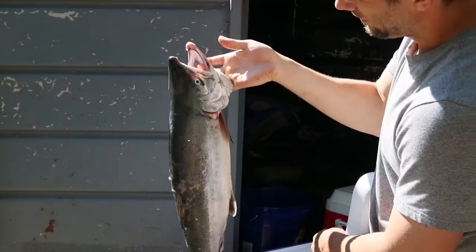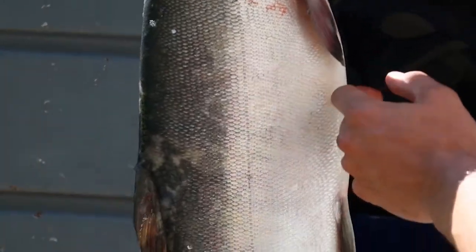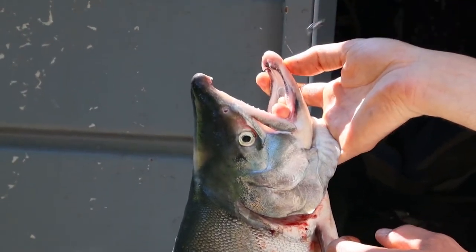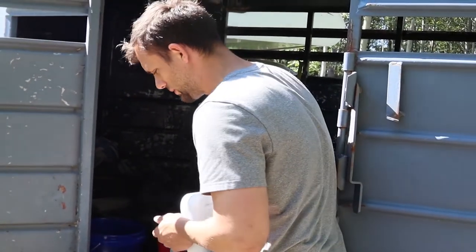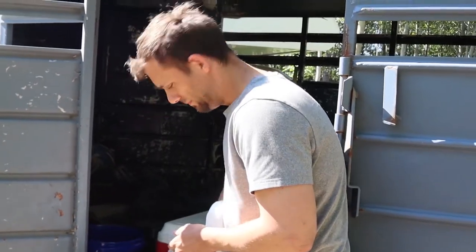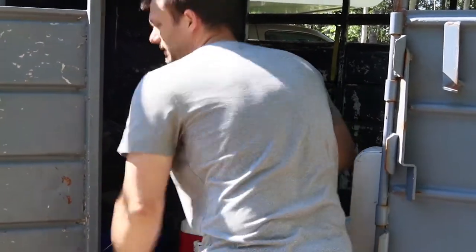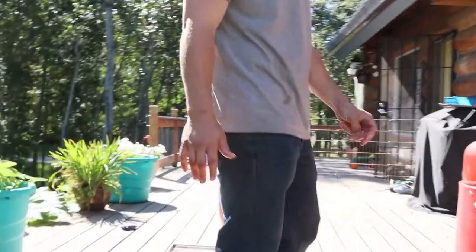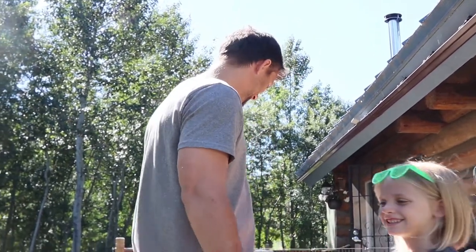So how can you tell it's a chum? The stripes maybe — I think the stripes are what a lot of people go off of. These get much more pronounced when they get into the rivers. Their mouths get more pronounced too, with a good hook. They get a little more striped and more greenish. I think they look pretty as they mature — they have a rainbow on their side, with reds and greens. They're super cool. So we're not going to waste the chum, we're going to eat them. I don't know if I fall into the salmon snob category, but it can be pretty fishy and maybe a little mushy textured. But I'll eat it smoked.